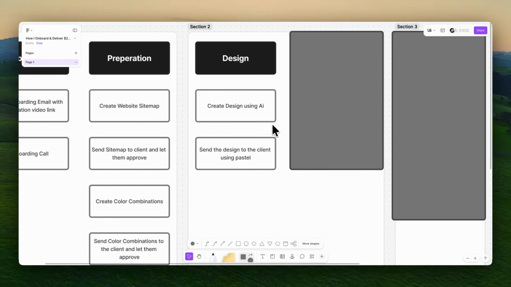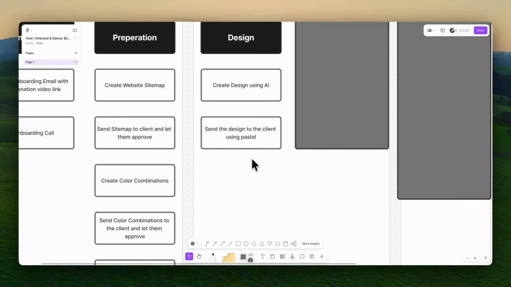And then I just start playing around with the sections, improving everything, making sure that the fonts are correct, the color combinations are correct, and everything looks professional. And that's actually what I'm currently doing with the current client. So I'm currently in this step right here where I'm building the design in Gemini 3. And so after you are done with the website in Gemini 3, which shouldn't take too long, to be honest, Gemini 3 is really good at creating designs, you want to send the design to the client.